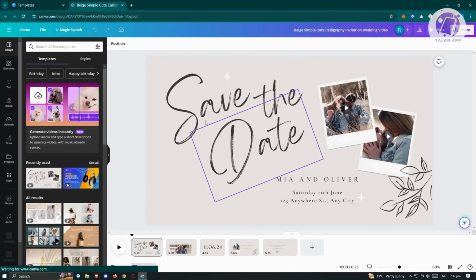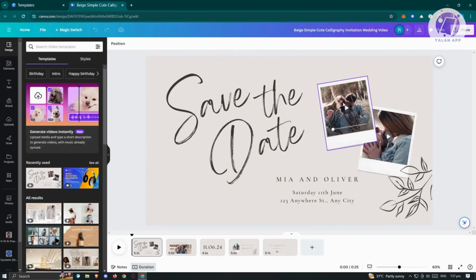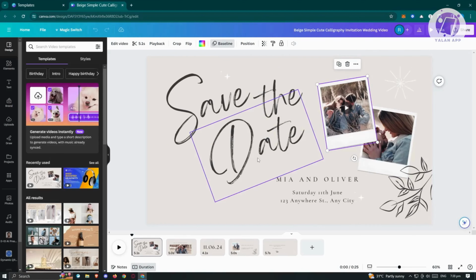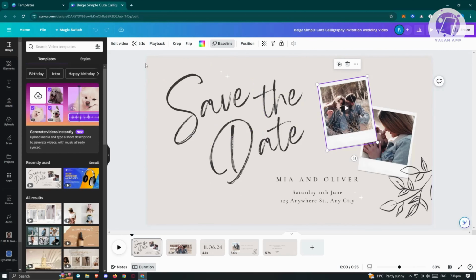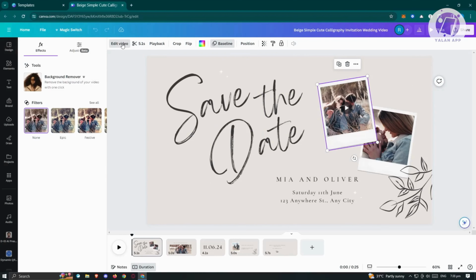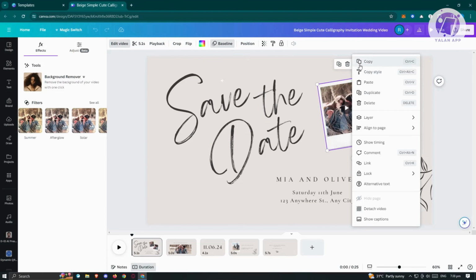As you can see, there are certain aspects that we could change here, for example this section. If you want to change it, you could click on it, and from here you'll be able to do a few things, like edit video. If you click on this one, you'll be able to add filters on it and a lot more. If you click on the more option here, you will be able to view other stuff, like detach video if you want to remove that video.